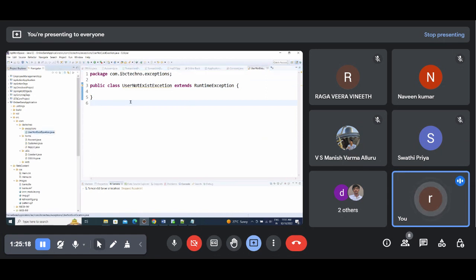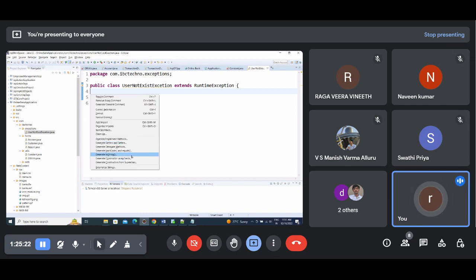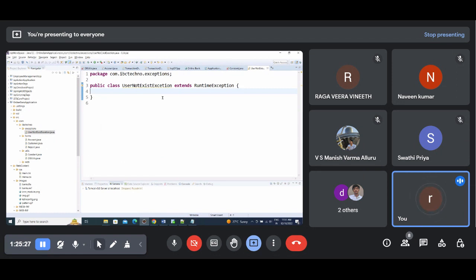It is moved to the exception package, and then Ctrl+Alt+Shift to generate the constructor, or else create a public exception constructor with a string message.